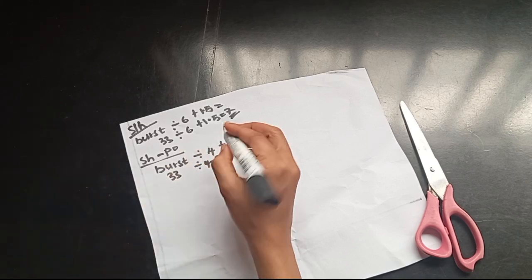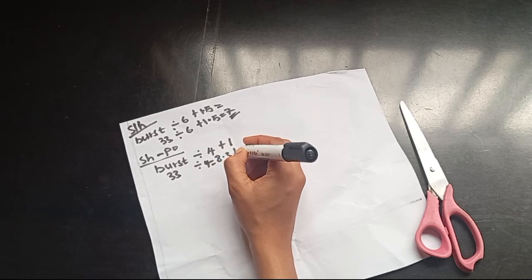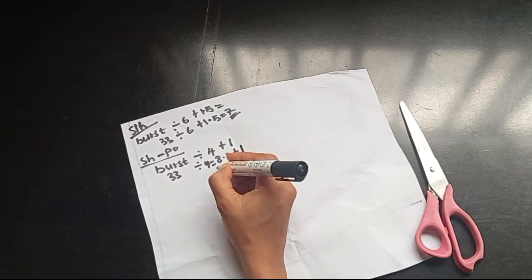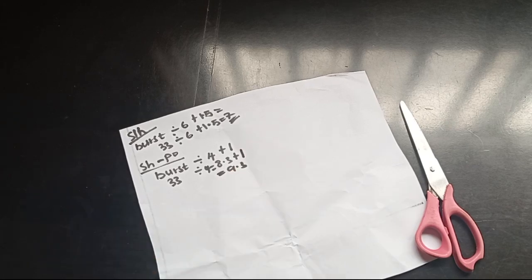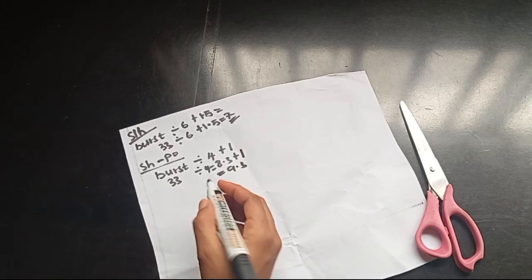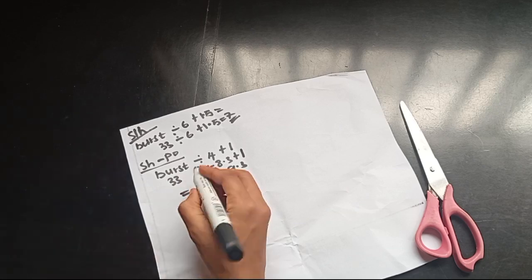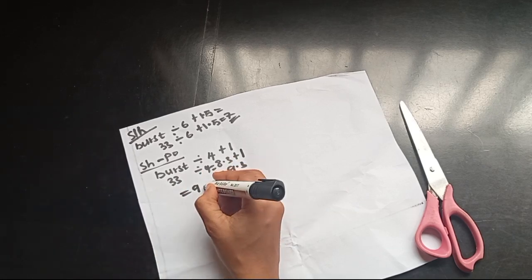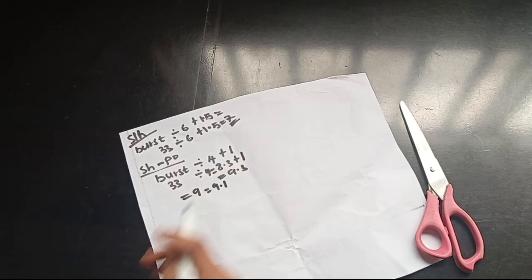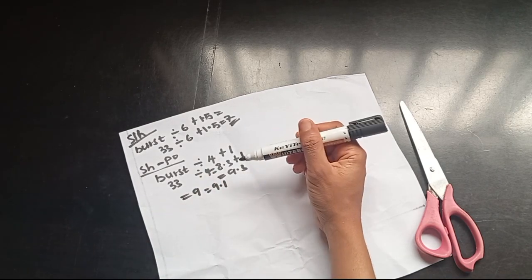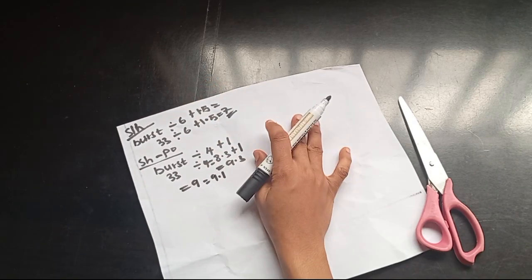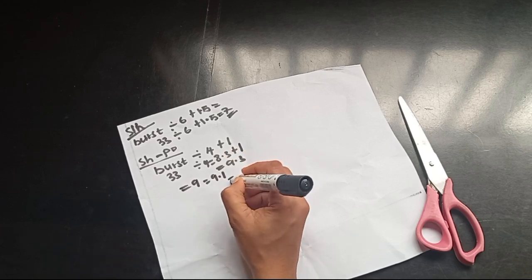Now this 8.3 plus 1 inch, I'll have 9.3 inches. If I place my tape from my shoulder to measure my shoulder to bust, my measurement most times is between 9 inches to 9.1. So that means this method is actually correct. You can use this to get your shoulder to bust point.